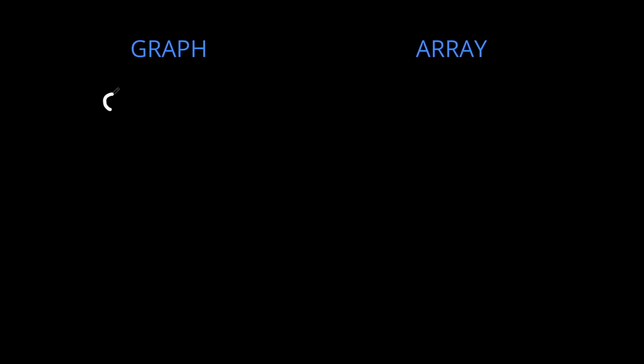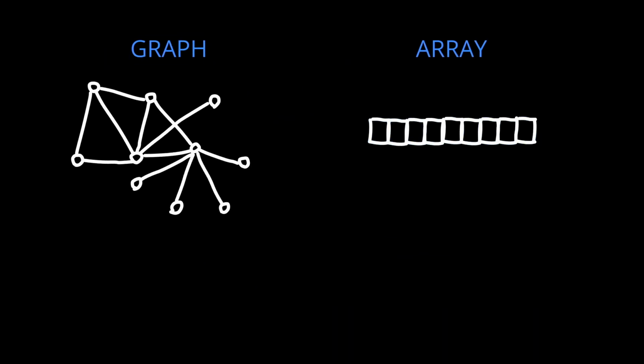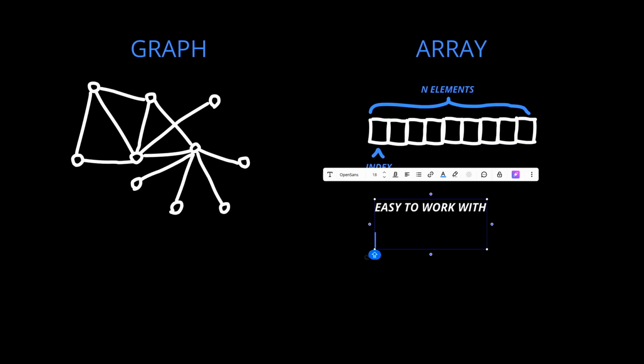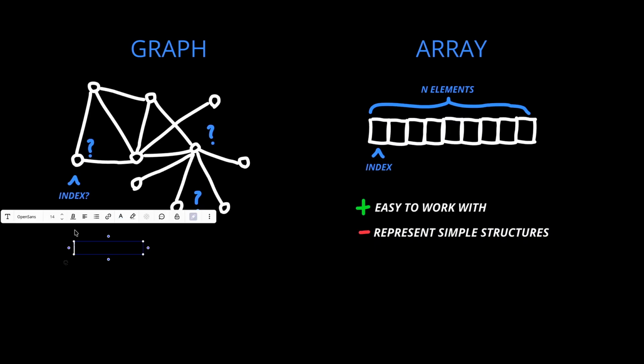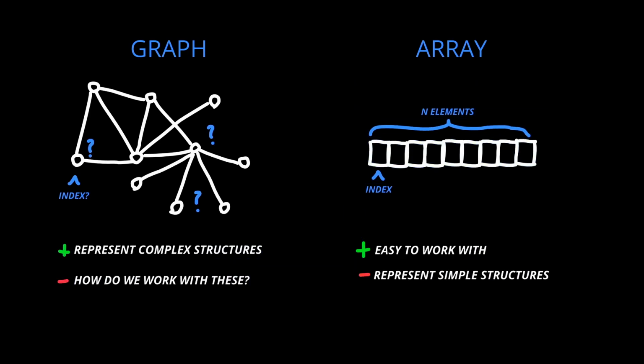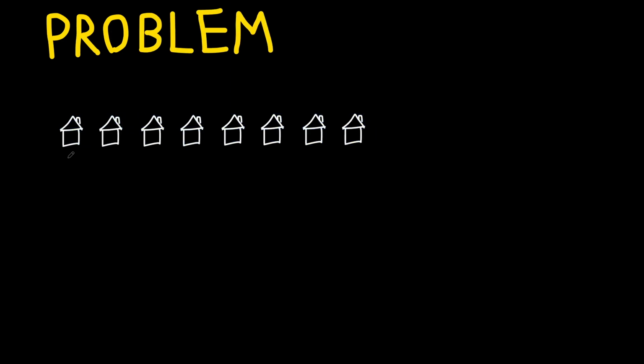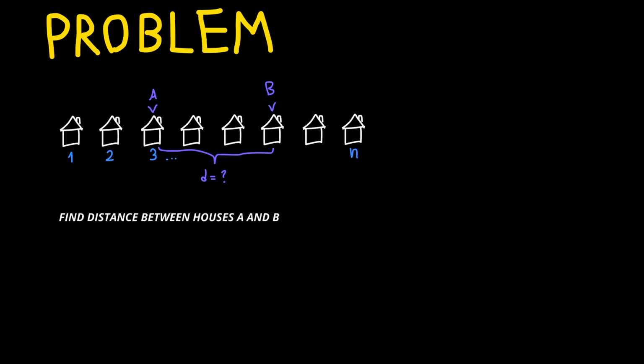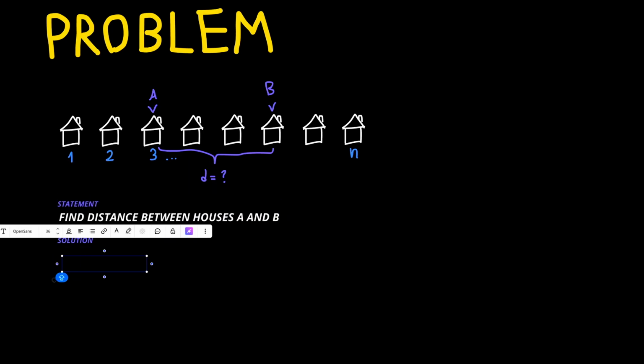But they are tricky to work with. See, the lack of rigid structure is problematic. It makes them more powerful than, say, an array, but you have to be more powerful too if you want to handle them. For example, let's take a look at this problem. We have a street with houses on it, numbered 1 to n. Now we want to find a distance between two houses. With a linear street it's trivial. Get the position of the first house, second house, and find the difference.